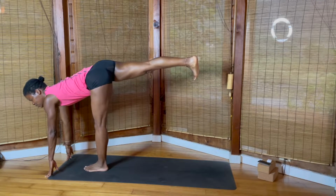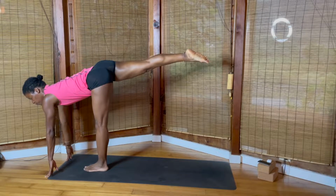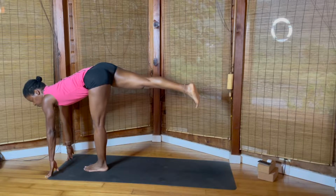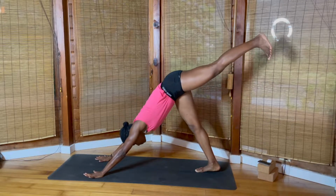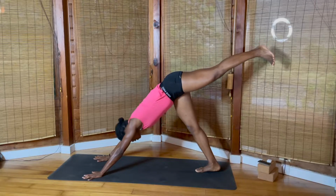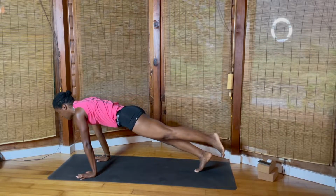I want you to lengthen the spine. Maybe you point toes or you flex toes. What do you feel more comfortable in? Exhale, step the right leg back and float the left leg to the sky. Three-legged dog. Relax the head, relax the shoulder, and come into your three-legged plank, finding that length.